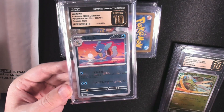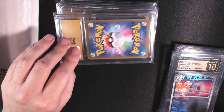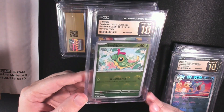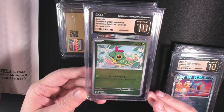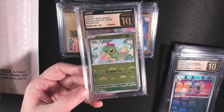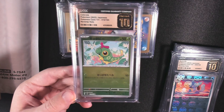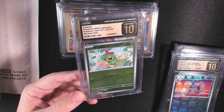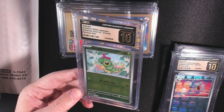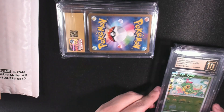Master Ball cards are way more expensive than the Pokeballs. Obviously, Master Ball cards don't have the print lines. But Pokeballs, because they're more common, are way cheaper. I've been picking these up for bottom-of-market prices — some for like $25. If you factor in the cost of getting a Pokeball card, say $1 to $5 depending on the card, plus $12 to $14 to get it graded at CGC, by the end of the day you're pretty much paying $8 to $10 on top to guarantee a Pristine 10 for most of these — between $25 and $40 for most normal Pokémon.